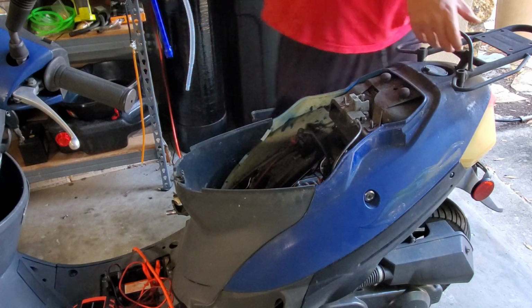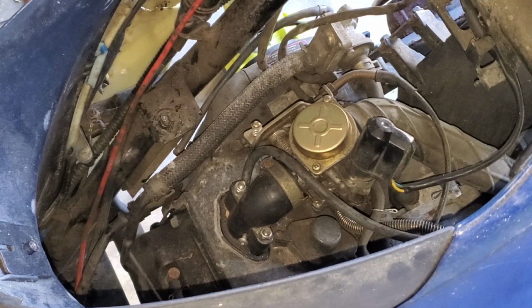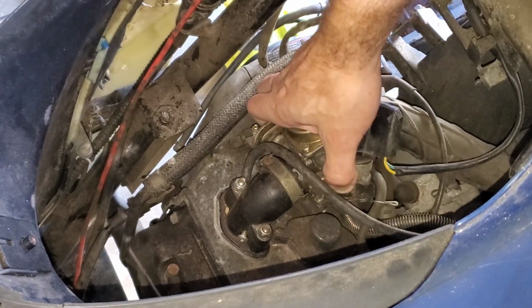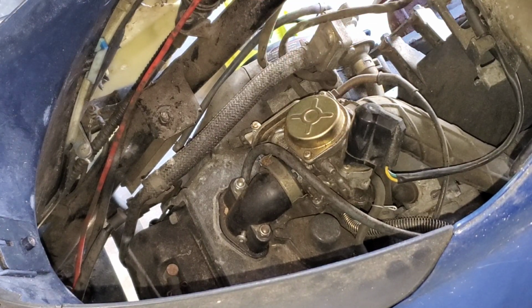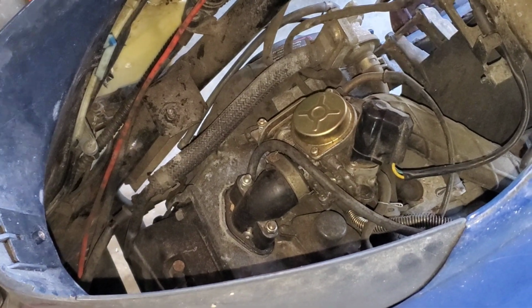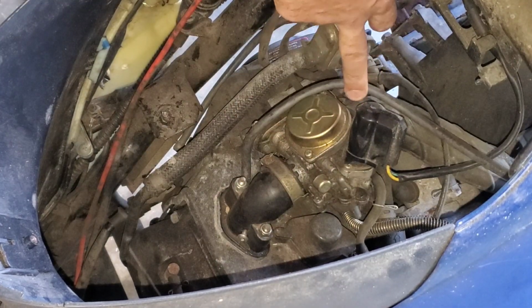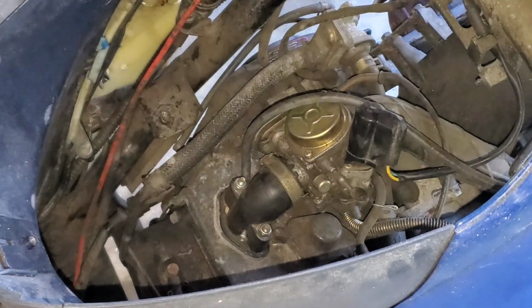What the hell? Alright, let's get you guys in here so you can see what's going on. Look at this goofiness. Yeah, it's not even connected. Look, it's not even in there. I could probably just pull a little bit and it would just pop off. Look how loose that is. It was tilted sideways like that. Well, no wonder it's not going to run. Oh boy, and it does look like the original carb. I don't think the carb was ever actually changed on this like he said it was. And somebody put a random screw right into the intake boot.